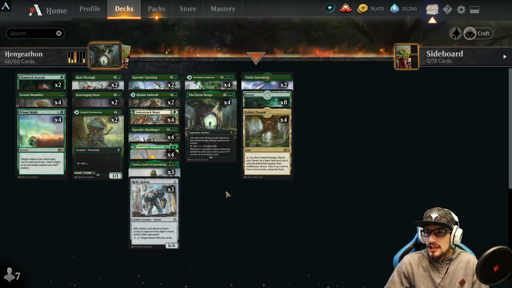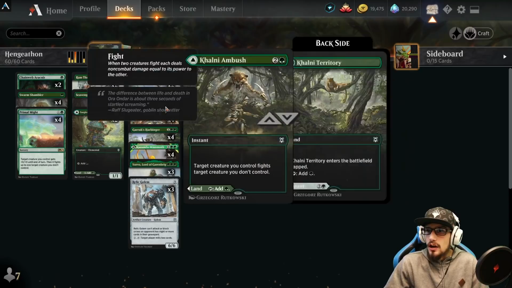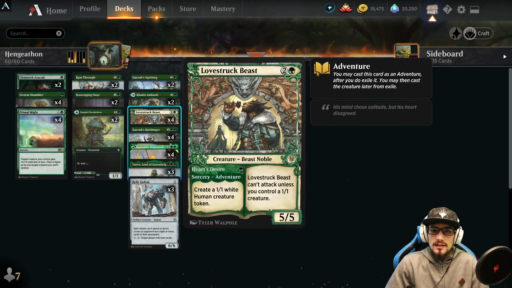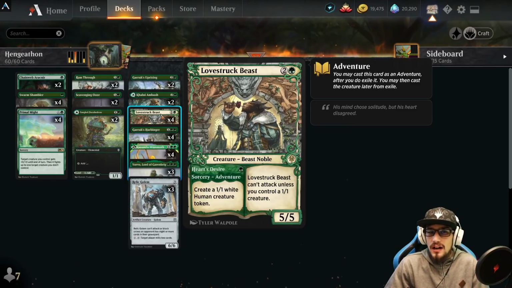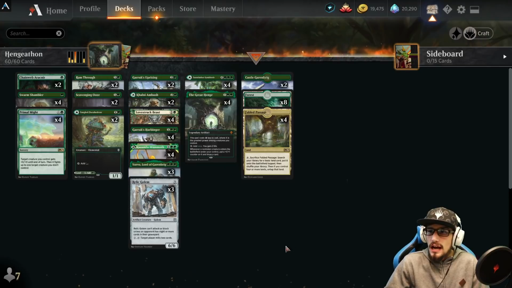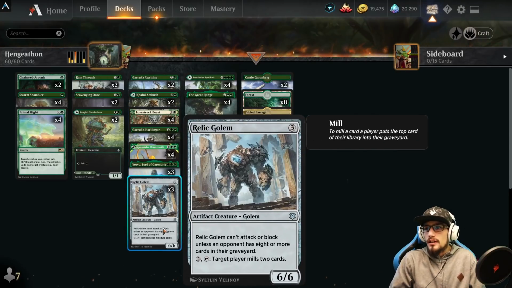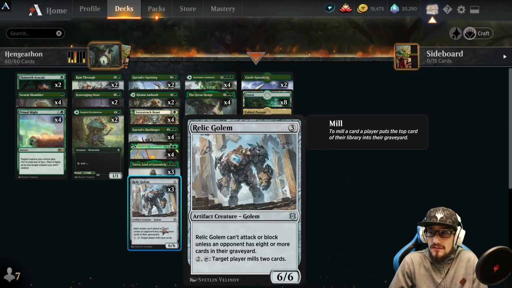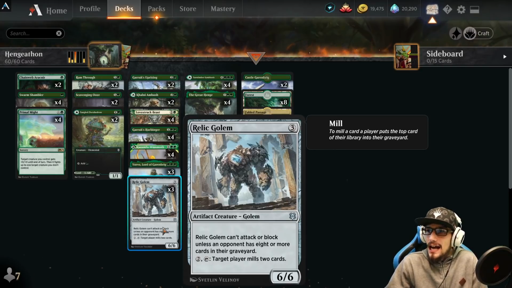Where the magic is really made is creatures like our Lovestruck Beast, which is a 5/5. This will reduce the cost, of course, of our Henge by 5, allowing us to cast it for 4, which is very, very cool. We also have something like the Relic Golem, which is a 6/6, again, reducing the cost of the Henge by 6, again, allowing us to cast it for 3.